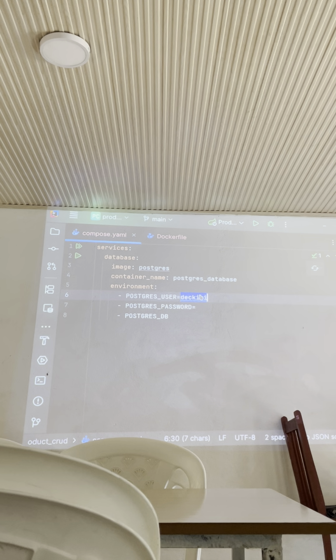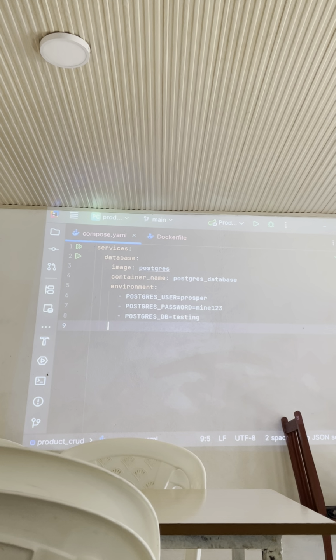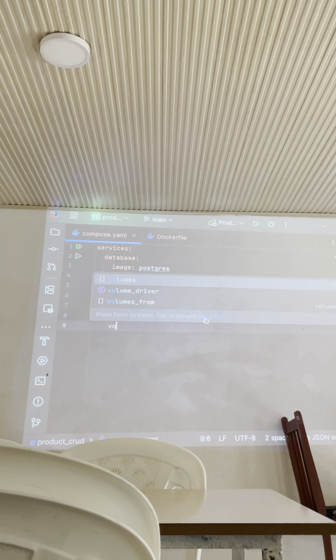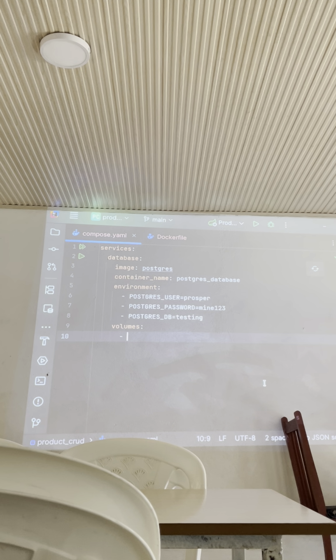When you start, I want to add a password and then a database called. Then I'm going to also create what we call volumes.